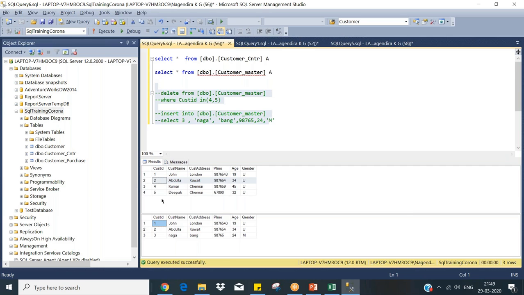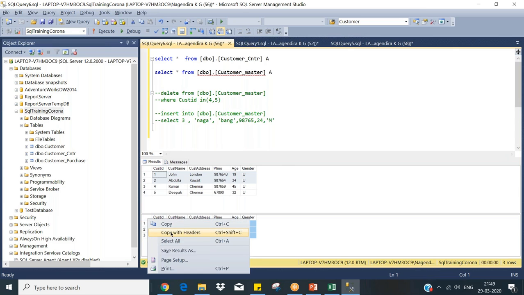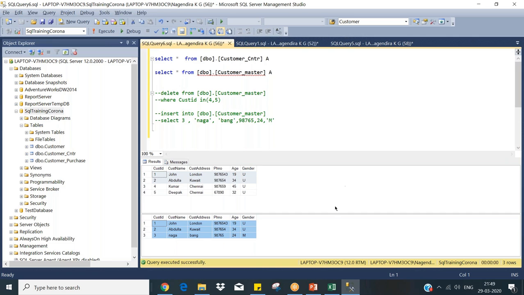Now I want to combine and see both the customers, and there can be chances that I have duplication also. These two customers over here, these two customers over here, but I want unique values. First of all, we will see how to combine these two results. So you cannot do the join, because this information will come to your right side, this side.